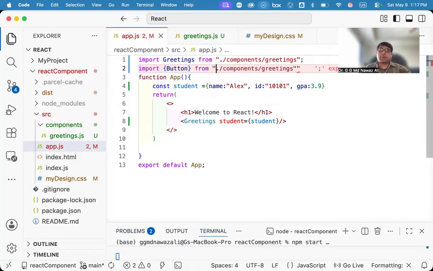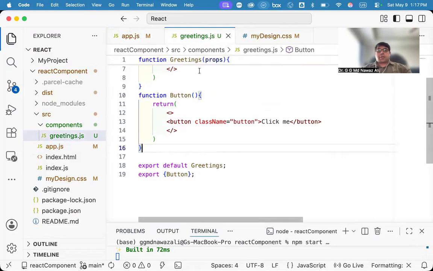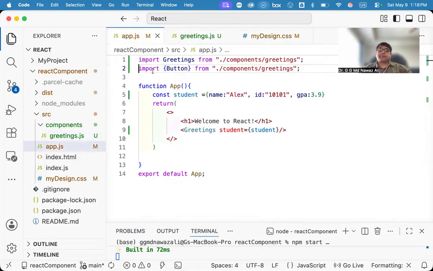So you have both. That's the named export, and this is the implicit importing, and then you can use it.